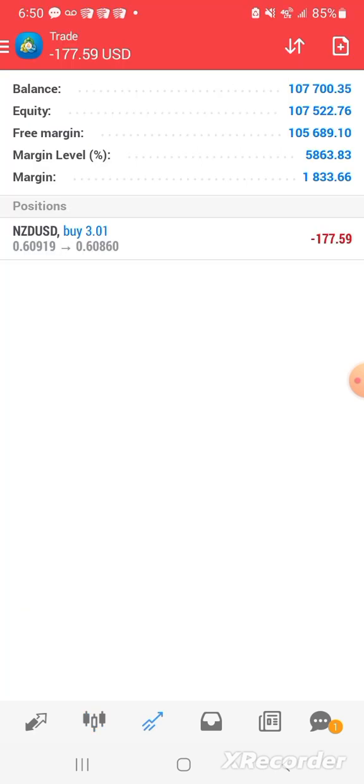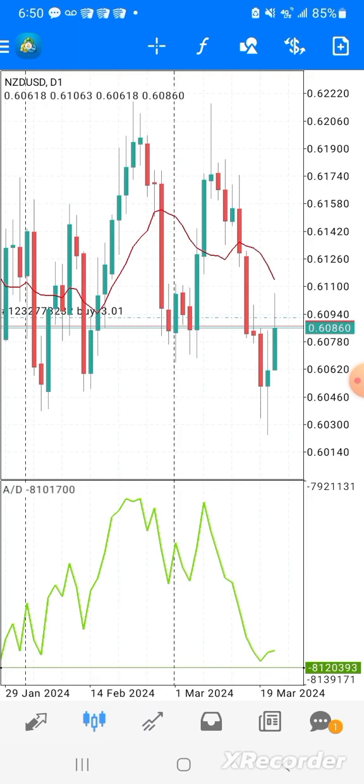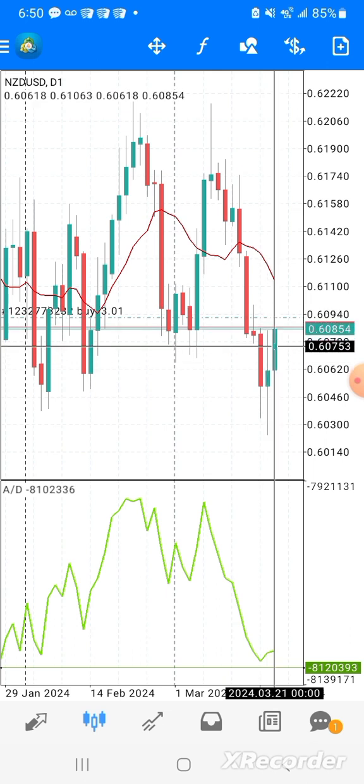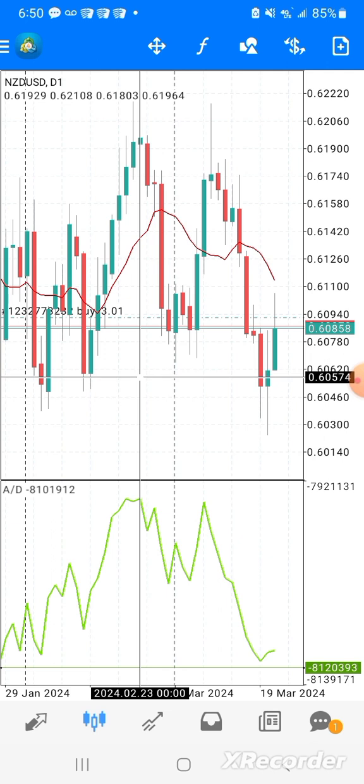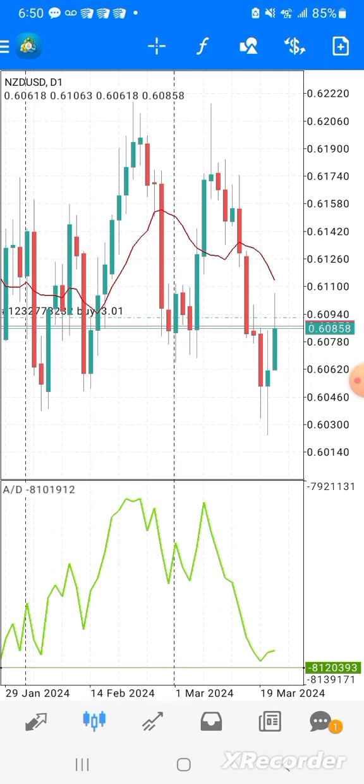This is a trade on the New Zealand dollar USD, and it's a buy, and it has pulled back some. I don't know if it's going to go up. It's not guaranteed, but I'm on the side where my technical analysis with everything I learned is going the opposite direction. It may look like it's going down, and it could continue to go down, but I'm pretty sure it's going to go back up.